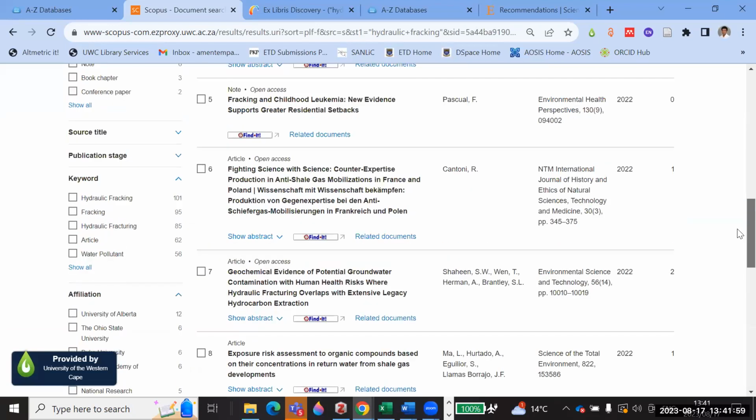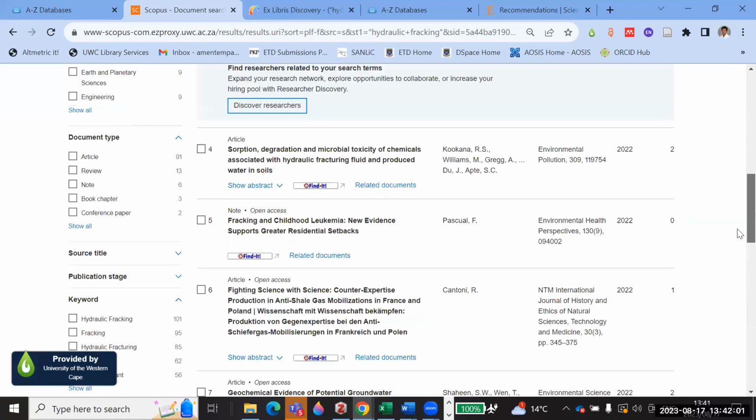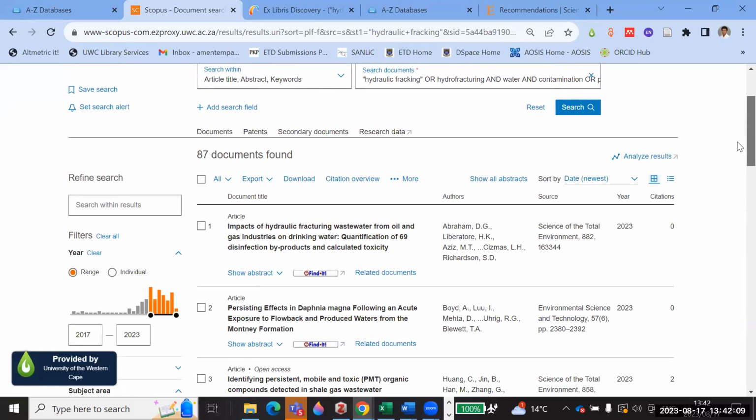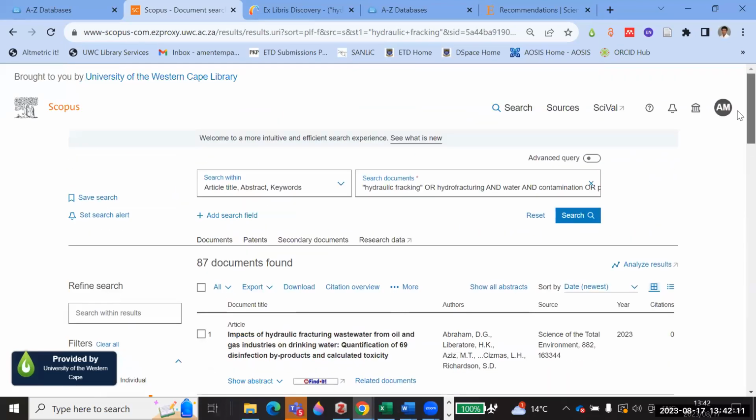Okay, so with the new Scopus, you click on that, and then I've refined my documents from 2017 to 2023. Okay, so one thing I've forgotten to mention during my search is that those plugins that I mentioned, this is one of them that keeps popping up on the left-hand side of my screen. Then I also have my reference management software plugins installed. For instance, there is my Zotero plugin.